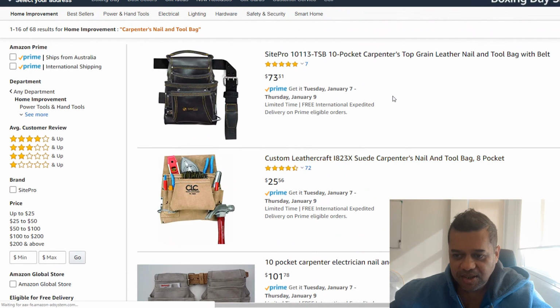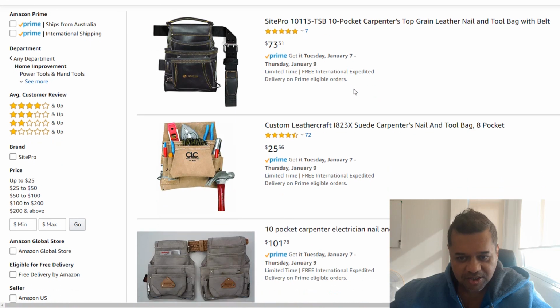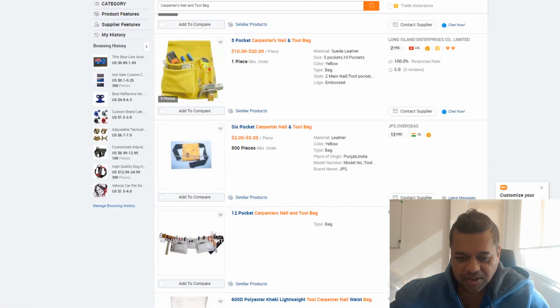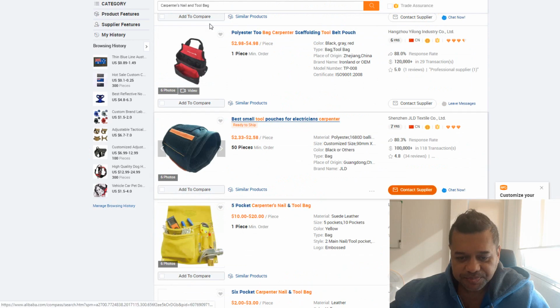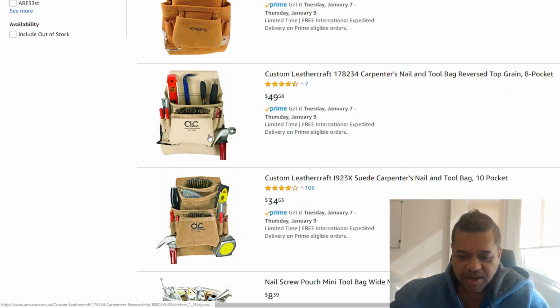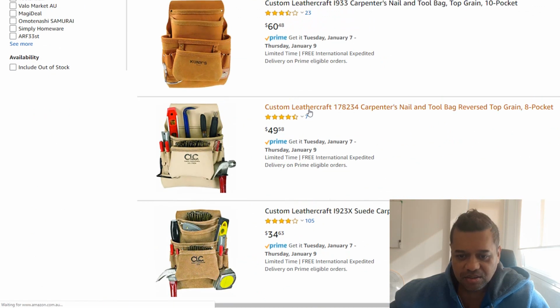This one's a leather one. I don't know if you want to go to leather, it's a little bit more expensive, but highlight that, it's almost $70 for that product. This one's $25, it's a little bit on the cheap side. But you could find them. And then I like this price range, $50. I think that's a good price range. Let's just go and have a look at this one.